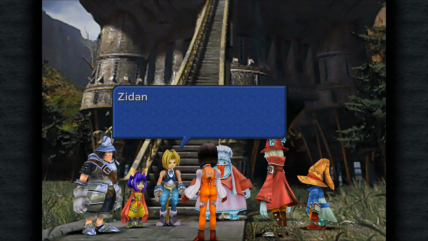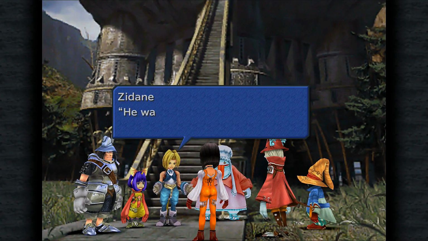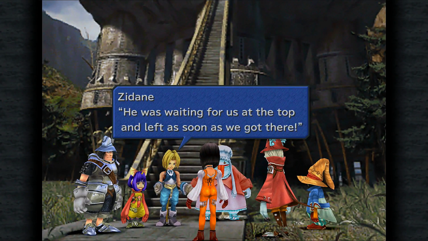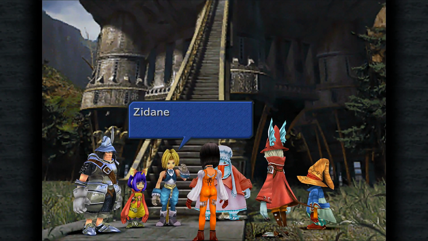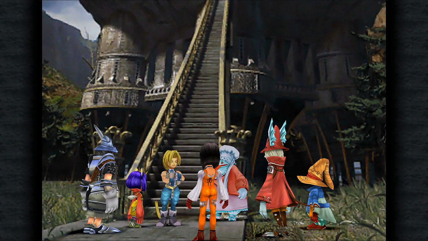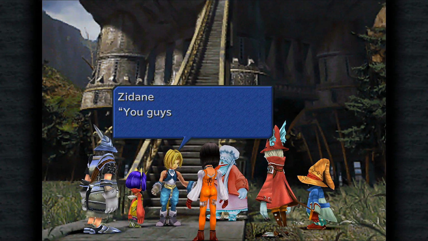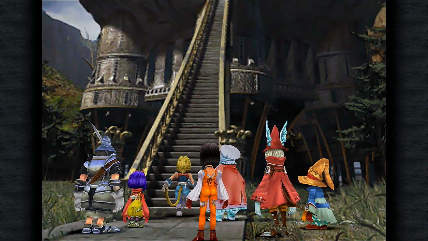And it seems that Amarant is nowhere to be found, so that means that he's still inside the castle. Something bad happened, and guess who gets to go and get him back? That's right, Zidane's going on his own. To be honest, he could take the remaining party members, but I guess he has to do this one on his own.